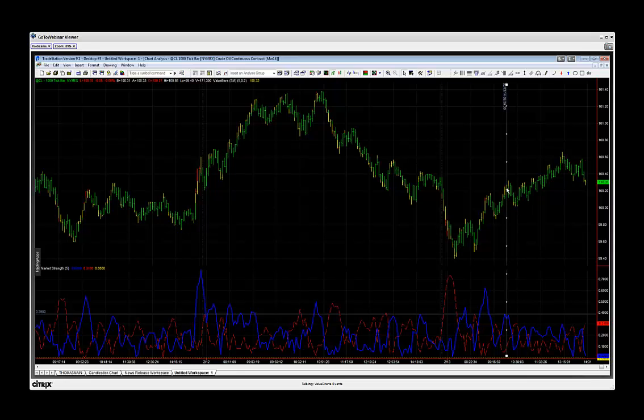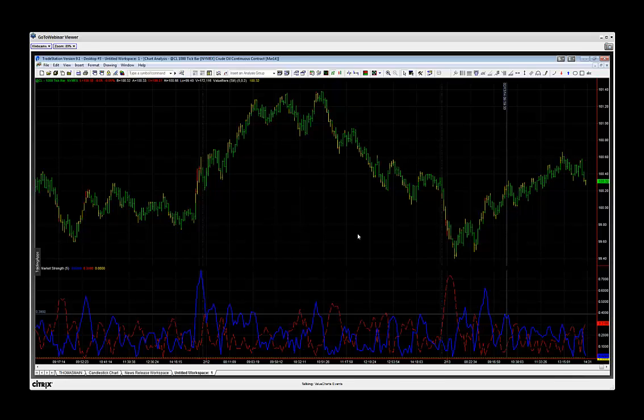So you can tell whenever you get up about 40 cents that that market is getting ready for a pullback. And you see right here, this was the 40-cent mark where you hit it and then it pulled right back down. Right over here, this was the 40-cent mark and it hit it and then pulled right back down. Same thing here. There's your 40-cent mark, it hit it and then it pulled right back down. So you can time your market and be able to tell how far a typical rally or sell-off normally will go based on the historic data that you have available. And that's what the MQ market strength is going to help you do, help you identify just how far a market normally goes up or down.